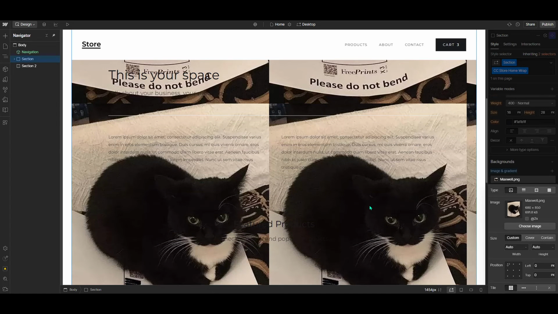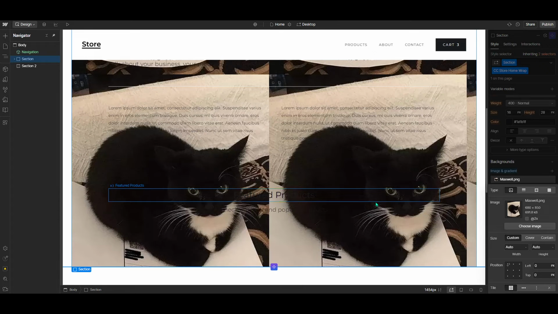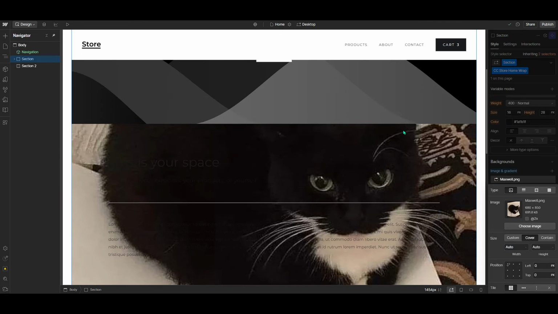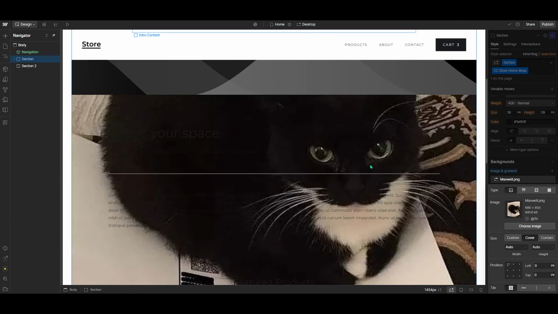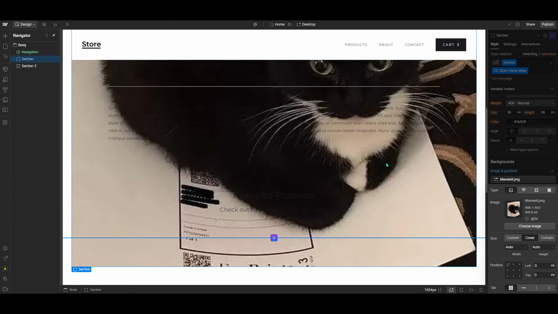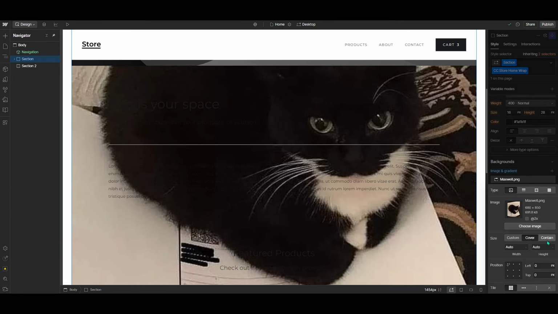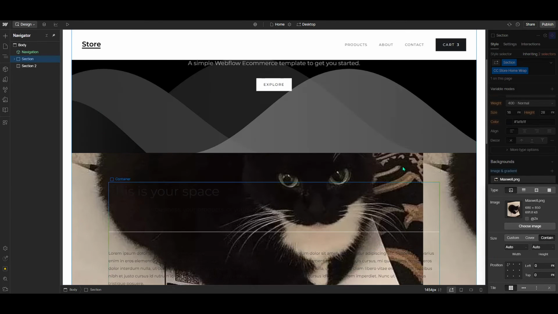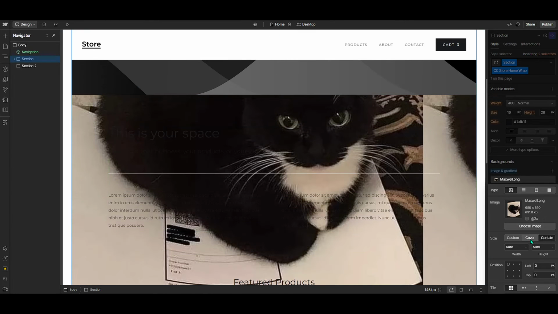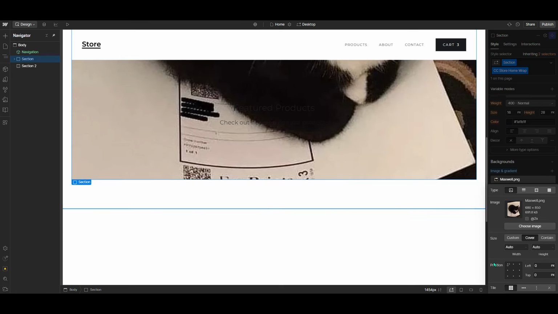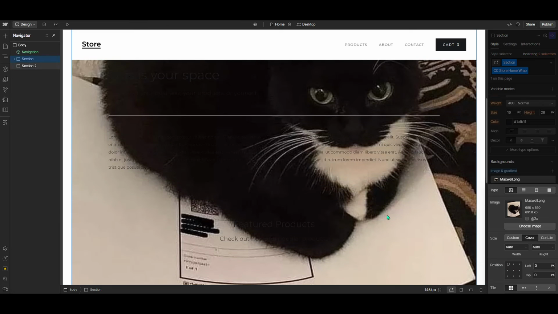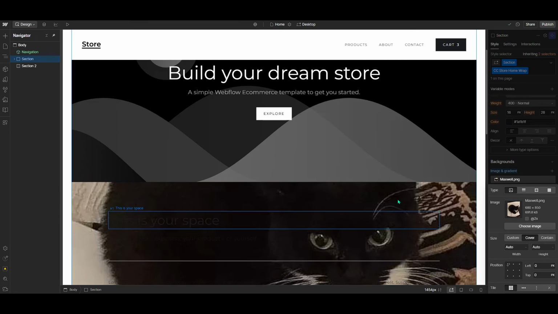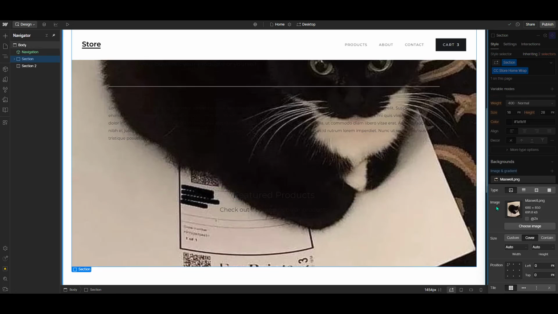Now that you've selected or uploaded your image, it's time to fine-tune it to suit your specific needs. You'll need to adjust the size and position on the right side panel. This customization ensures your image fits perfectly within the designated section space, maintaining a harmonious design that complements the rest of your site. Experiment with different sizes and positions until the image is aligned to your satisfaction. These adjustments are crucial for integrating the new visuals smoothly into your site's layout.